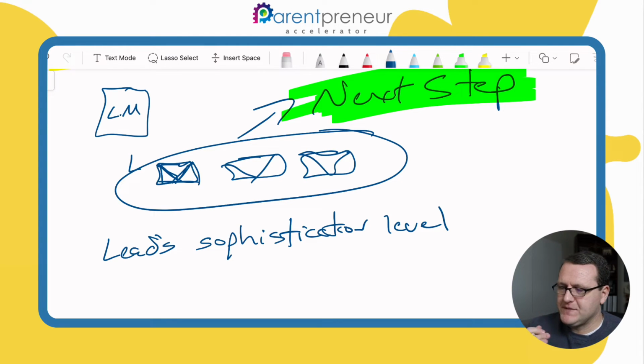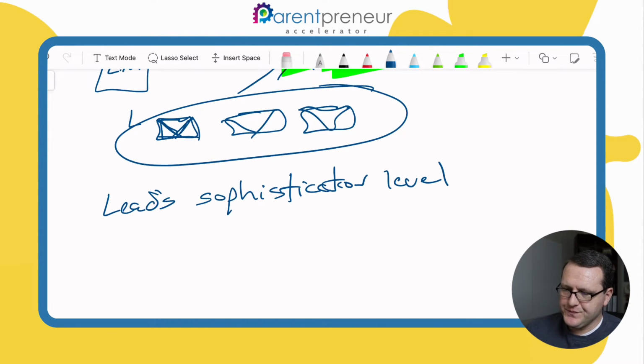Why? Because different funnels are set up for different leads based on their sophistication level. And I'm not talking about how smart they are, not that level, but where are they on their journey? Okay, here's what I mean by that.